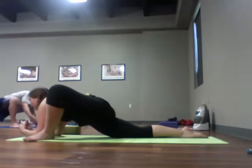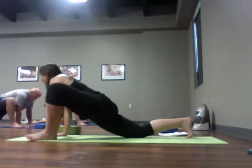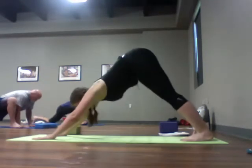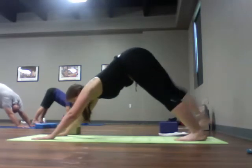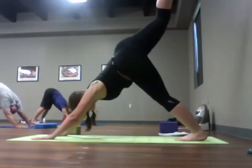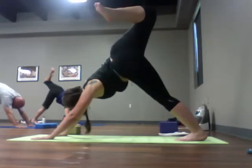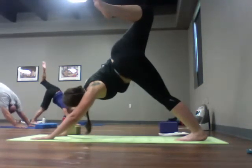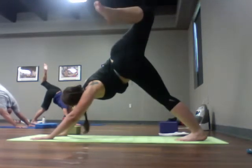And go ahead and release the left knee. Come back up onto your hands. Curl the left toes and step back to downward facing dog. We're going to switch sides, so bring your left foot up into the air, bend the knee, and allow it to open up. Pointing that knee up towards the ceiling and bring your left foot towards your bottom.